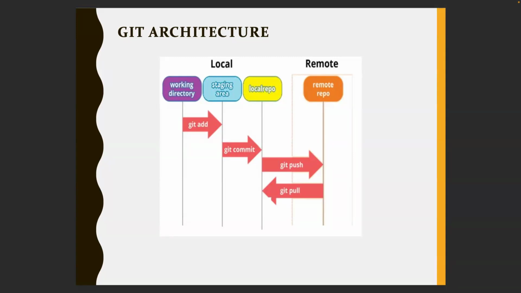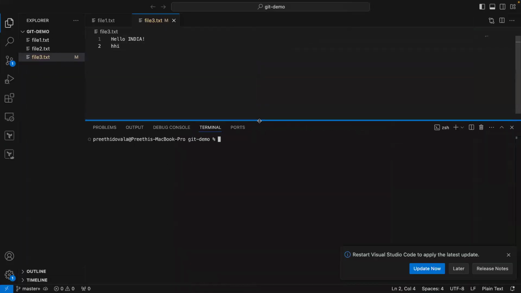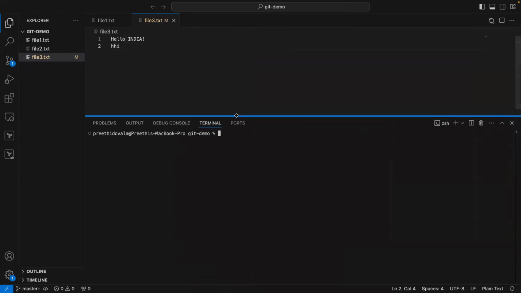All right, so let's get started. Yesterday, we were talking about this Git architecture, and we have seen the Git basics, right? Like Git add, Git commit, and then checking the status, moving the files from working directory to staging area, from staging to local, checking the unstaged changes, checking the staged changes. These are the things we were checking yesterday. Now let's proceed and look into a few more interesting scenarios.